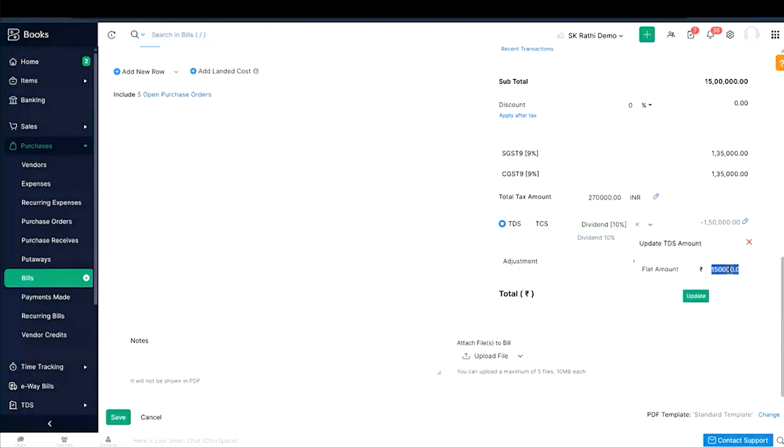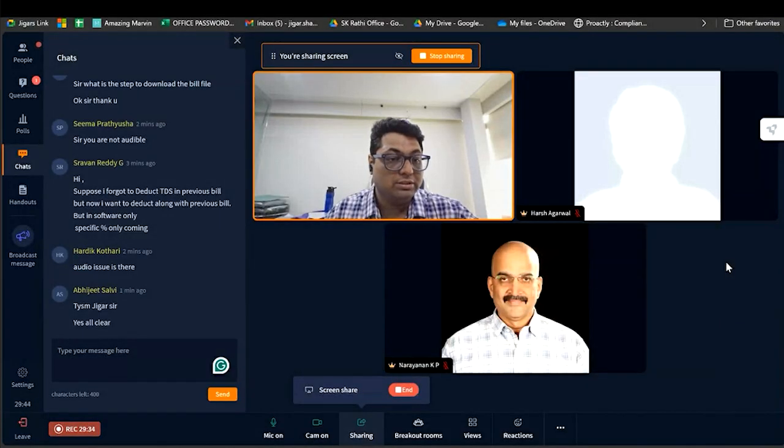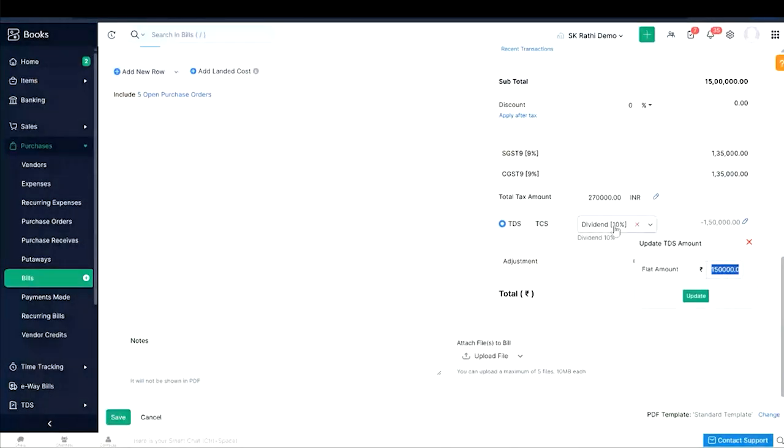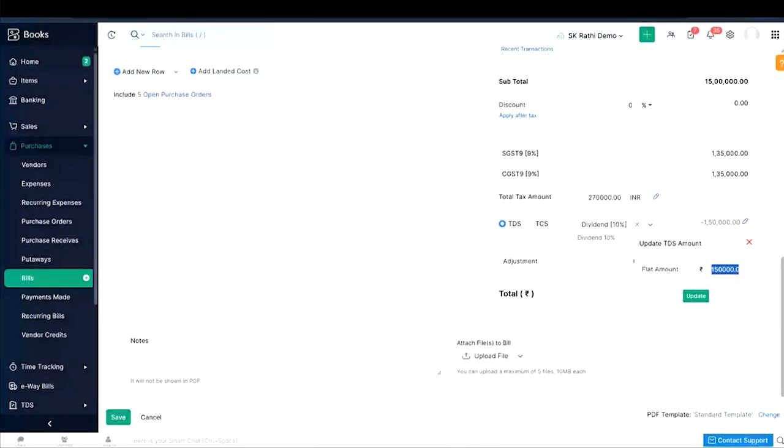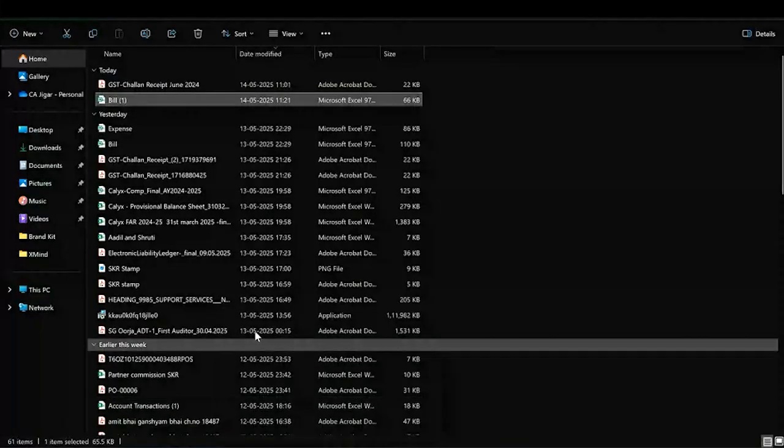And you can edit the amount from here. So this is something which is doable. You can edit the amount. So we will move ahead. We were at the expense module part of it.